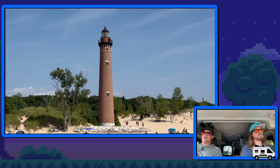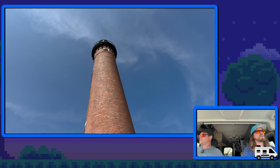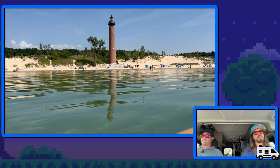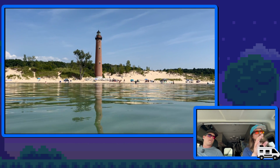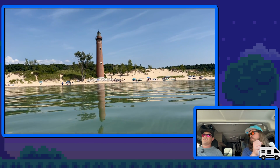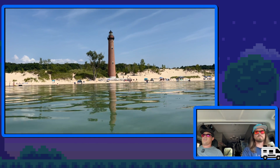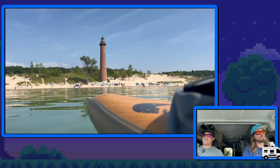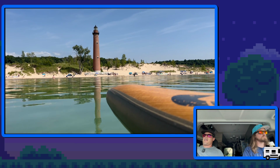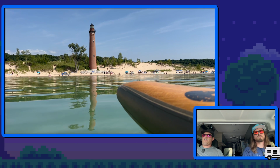So that lighthouse is celebrating its 150th anniversary this year. That lighthouse is delightful in the way that it sits up against the dunes. Yeah. I love that it's very picturesque in the way that it sits. Yeah. But it also is one of those lighthouses where if you were a kid drawing lighthouses, you've accidentally drawn the Little Sable Lighthouse 1,000 times. Yeah, no, I agree. It definitely has that look. And I've talked a little bit about the history of this area, and at one point there was a house down there too. Okay. At that one. Now it's just the tower.